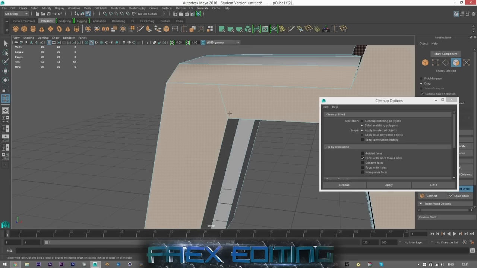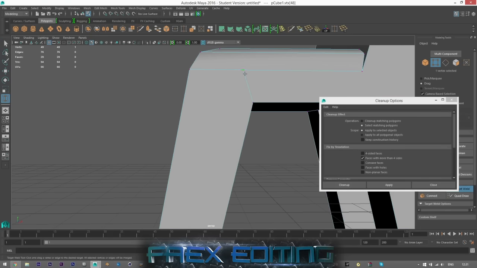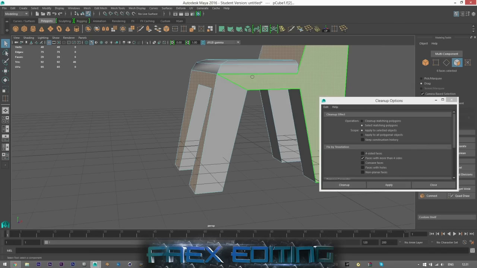But say I want to still split it. With this Target Weld tool, I can grab the point tool, get Target Weld, click this point. There you go. Why isn't it doing it? Target Weld. Click this point, and I can drag it over to this one, and then it snaps it. What that does is it turns 2 vertexes, or 2 points, into 1. So that's the first benefit. And the second is we now have a 4-sided shape. So if I click apply for this cleanup, this one's fine. So that's a good tool if you want to get rid of a vertex.